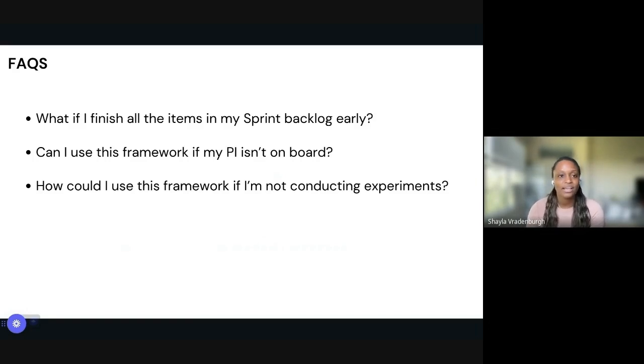If you're only having a sprint that's lasting a week, you probably don't need to give weekly updates. So instead, you can just skip those and just have a sprint review, or maybe you meet with a PI or other lab member every week, share what you've accomplished, share what you're planning to accomplish, and then if there's any feedback that they have on the writing or other things that you're working on, they're welcome to give it at that point. So I think overall, the beauty of this framework is that it can be applied in so many different ways. So what I would recommend is just thinking about the work that you want to do, thinking about the time frame in which you want to accomplish it, and then making some adjustments to that sprint time frame.